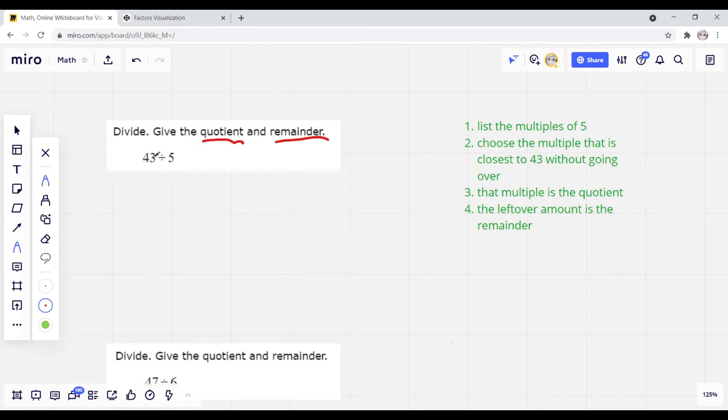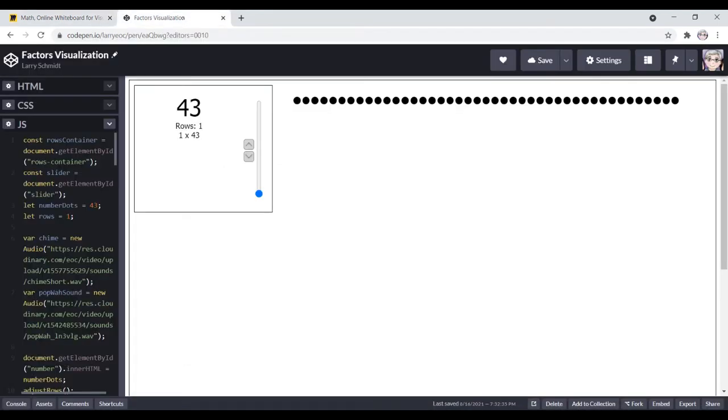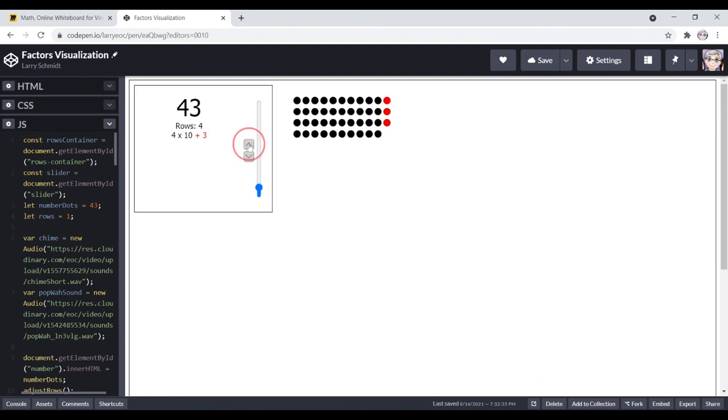So we're going to take the number 43 and divide it into 5 groups and see how that comes out. And so I've got a little program here that can do that. Here are 43 dots, and let's see, we're going to put them into 5 rows. And you can see the rows are each 2, 4, 6, 8 long with 3 left over. So the quotient here is 8. When we divide 43 into 5 parts, the quotient is 8. The remainder is these leftover dots here. The remainder is 3.